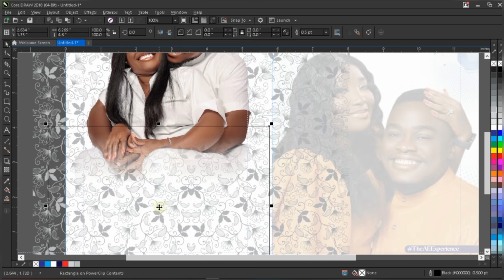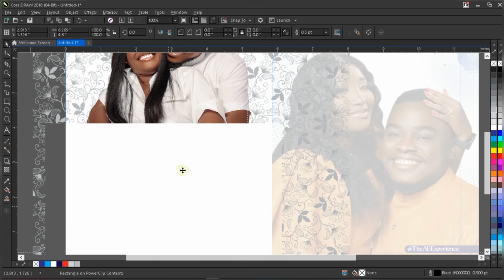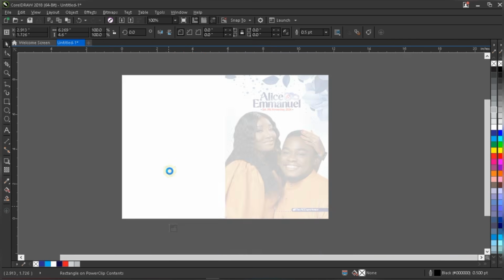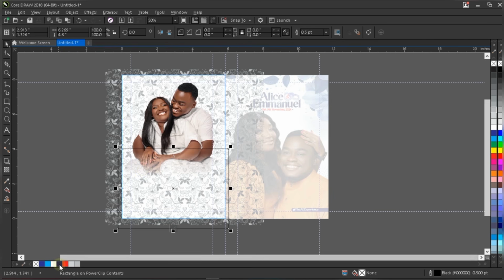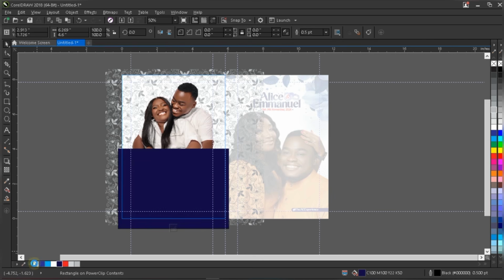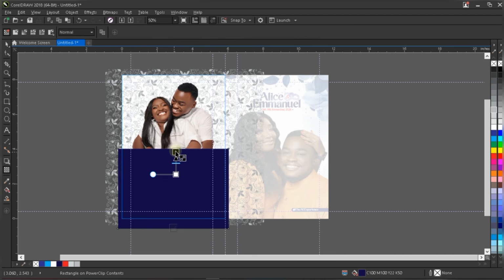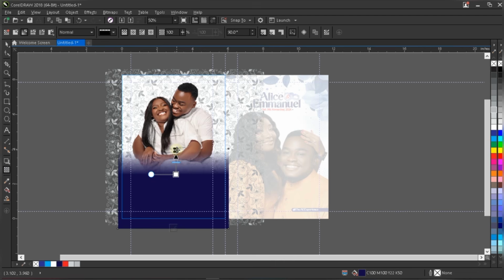Okay, so I have drawn this shape and this shape is outside my page because it's not going to show. The hidden part is only that part that is outside. So I'll click on my blue, I'll remove the outline. Remember, I'm working with these uniform colors. So I'll remove the outline. Now, that transparency tool, I'm also going to click on it, then blend the top. Remember, for the couple, I blended the downside, while for the shape, I blended the top so that it will enter very well to match.